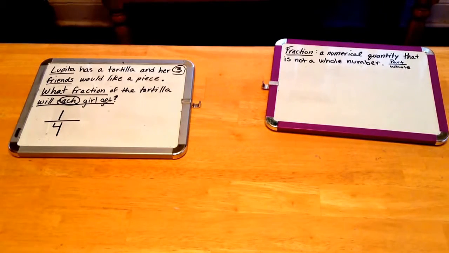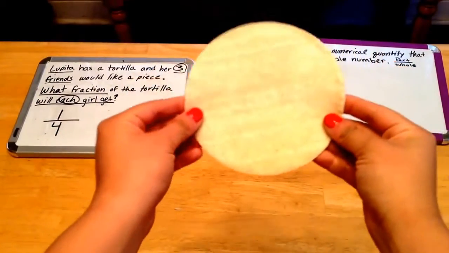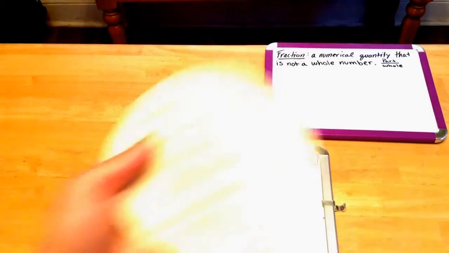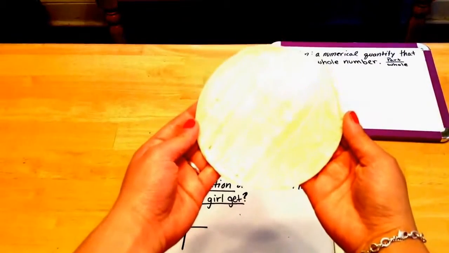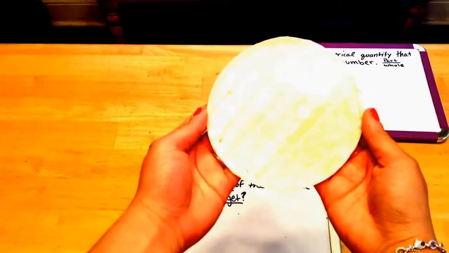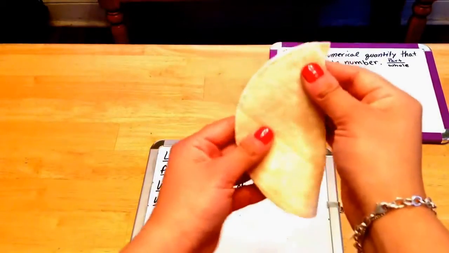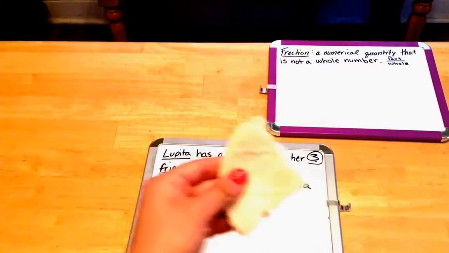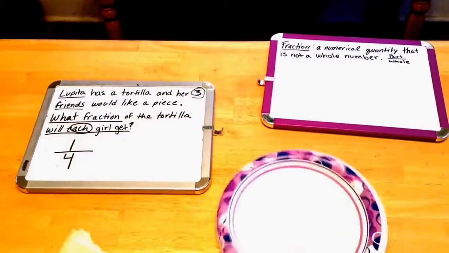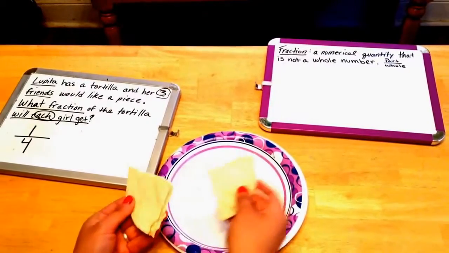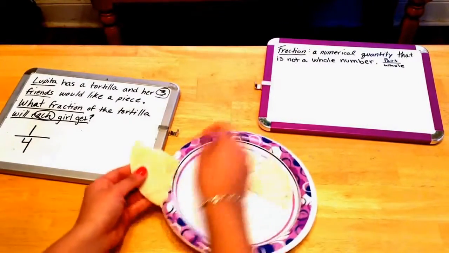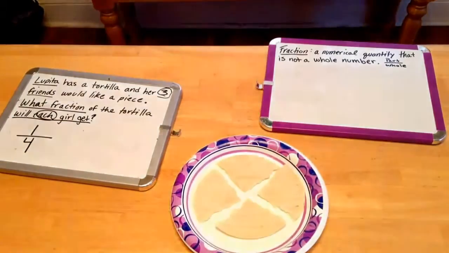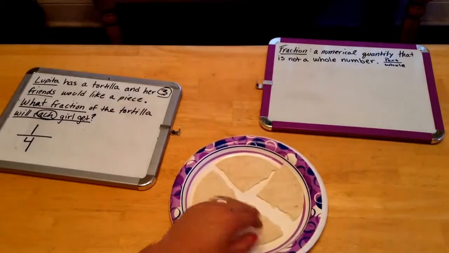Using an area model, we're going to figure out how many parts we need to break this tortilla. Showing the tortilla, how will I break this up into 4 pieces? Half, and then half again. So okay, I'm going to break the tortilla in half. And then half again. And then fold it again in half. Good job. Okay, so now let me set this aside. Bring out my plate. Okay, so let's count it out. 1, 2, 3, 4. Okay, good. So each girl is going to get how many of these 4 pieces?